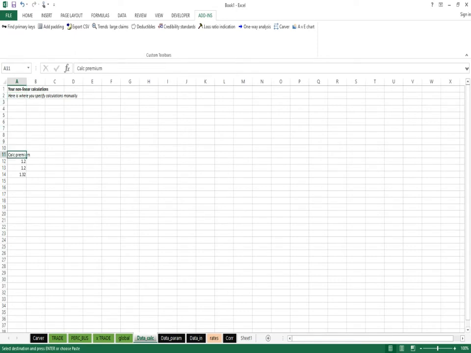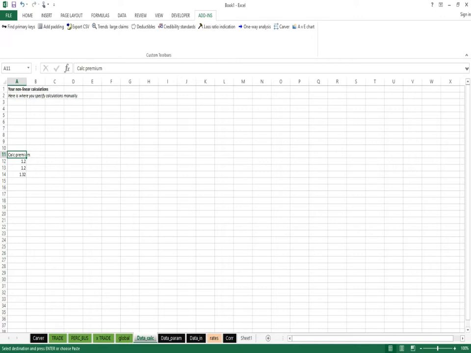So this is the part where you benefit from the full flexibility of Carver. Whatever your premium calculation is, you can basically specify it as a calculation in Excel. So anything you can capture in Excel, Carver can handle. So let me show you what I mean.